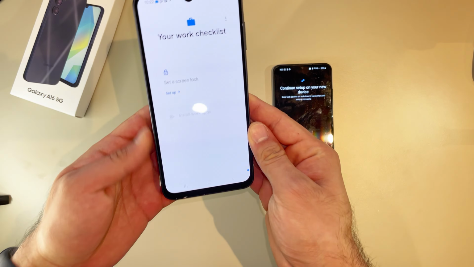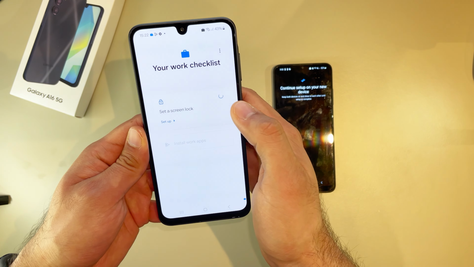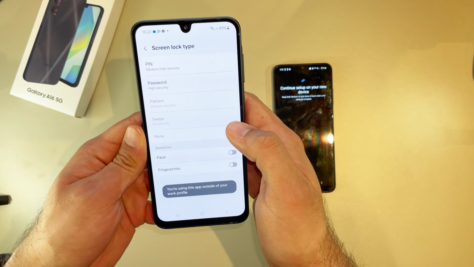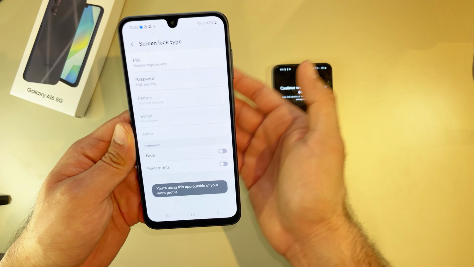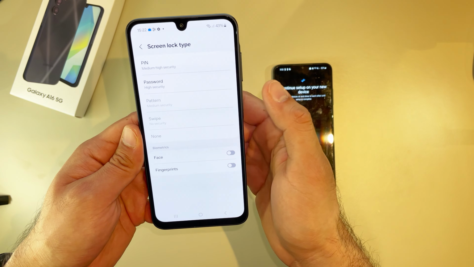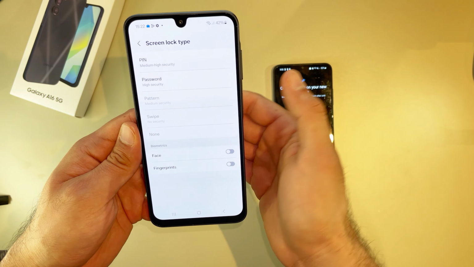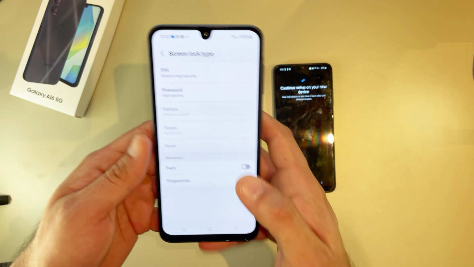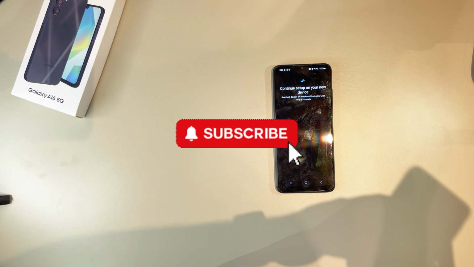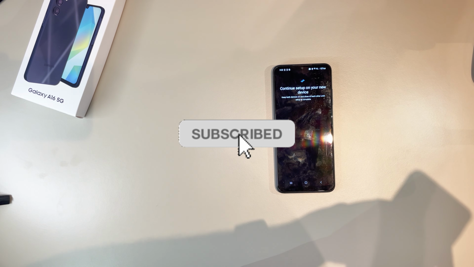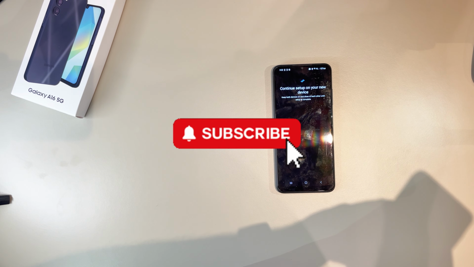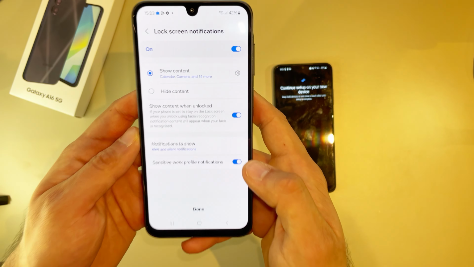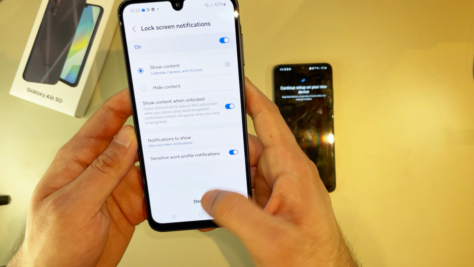As you can see, now we have to set up the work profile. Here it is asking you to enter the Face ID or any PIN, so you have to enter that. After entering the PIN, it's going to bring you to this page.